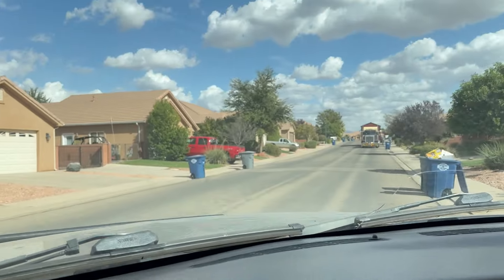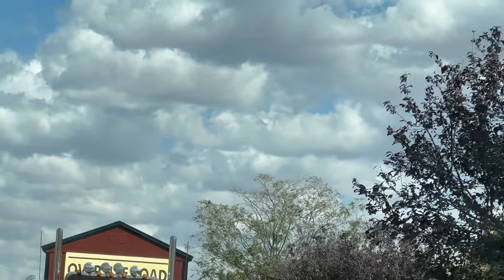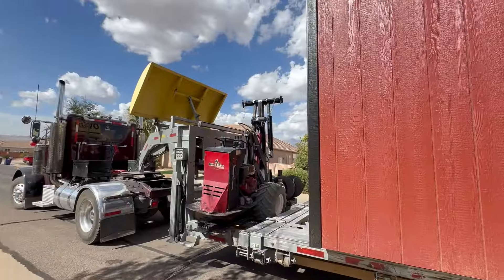It's 14:14 on my phone. We're about to pull up to the house. Oversized load — they must have stopped for something. Yay, we get to see the shed delivered! What a happy day. Oh my gosh, I thought we were going to miss it. It's cute — it's here! It looks good, it's so cute. We need to name her.